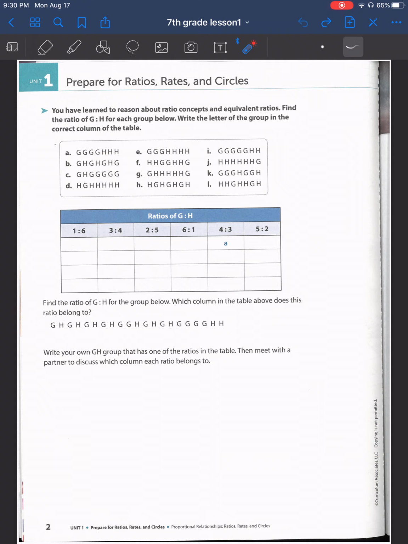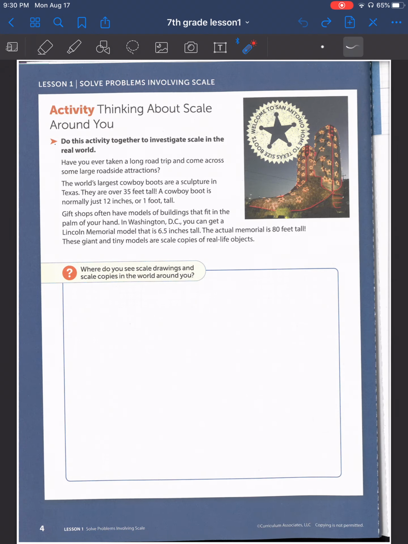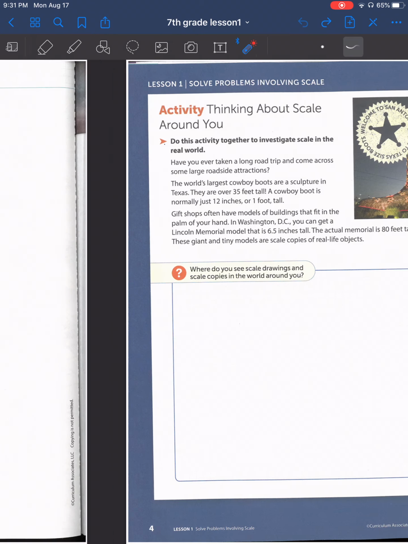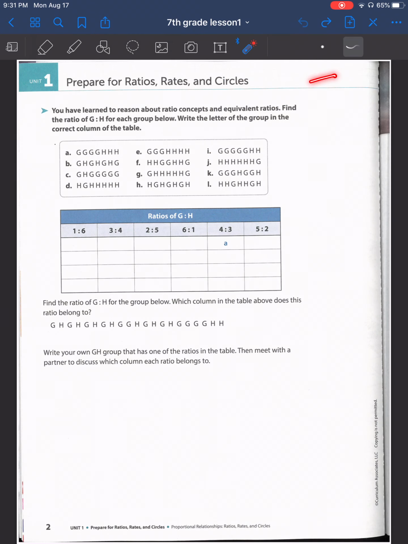So we are now on page 2, and we're going to do a quick little pre-lesson. It's not the real lesson yet. The real lesson starts on page number 5. But we're not there yet, so we are on the pre-lesson. And today I think we're just going to do the pre-lesson. That way you'll have no homework for tonight, because that would be a very mean teacher giving you homework on literally the second day of school. So don't worry, no homework tonight. But let's go through the pre-lesson.